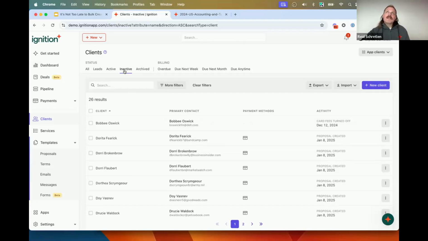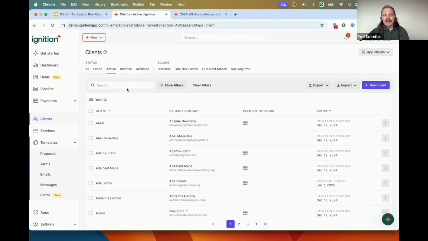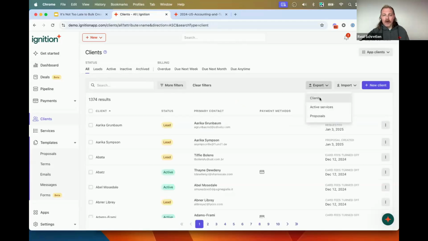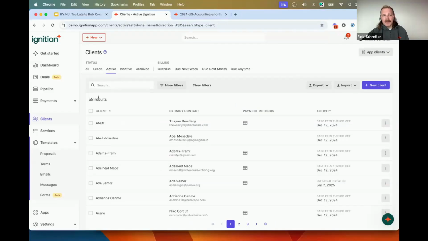You can't really remove them from the CSV file, but if you're doing bulk tagging and you don't care about your inactive clients, you just want to review the tags for your active clients, rather than export from all clients at the top left, you can filter by client status, in my case active, and then export. And this will now just export my 58 active clients.